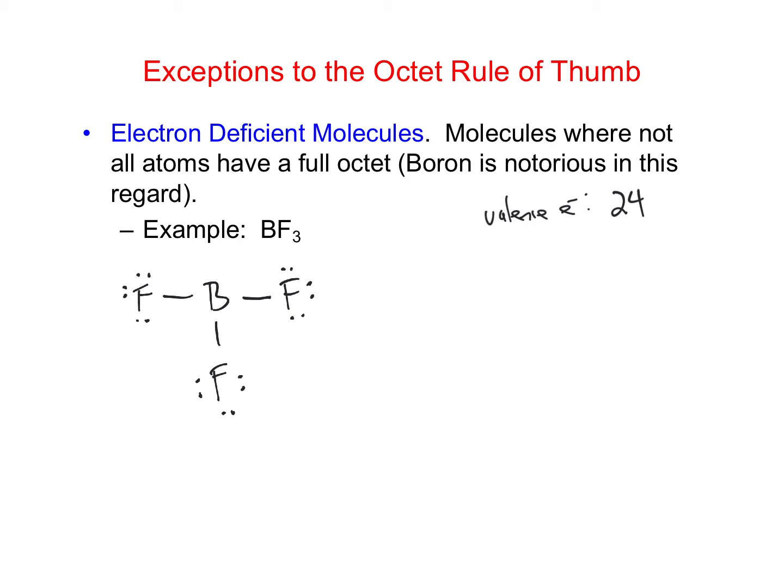And this is a scenario that's not that new to us, except in this case boron is the central atom. And so we might say, just like with the nitrate ion, well, we'll just take one of the lone pairs from the fluorine and make a double bond between one of the fluorines and the boron. And that seems perfectly reasonable. And so let's see what happens when we do that to the formal charges.